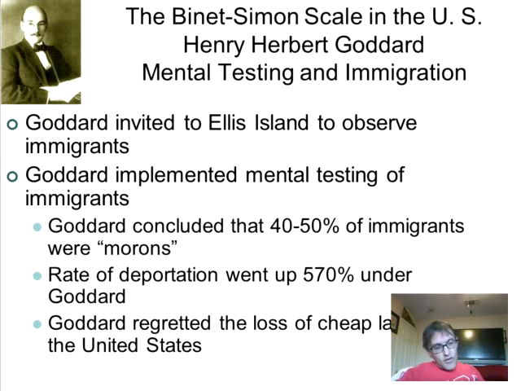And so after Goddard's work, it was like, we'll allow 50 people from Czechoslovakia per year to come to America. But as many from Sweden as want to come on over. Sweden, you can come for free, right? And his numbers were all based on this intelligence work, and this led to some real problems as World War II ramped up, because these quotas that were put into place limited, that is to say, if you know anything about the history of World War II, the Jewish population was heavily concentrated in Central and Southern Europe, in particular, again, Italy, Poland, Germany, Czechoslovakia, Hungary, and these countries had very low quotas.